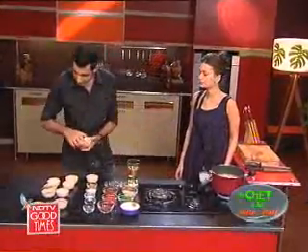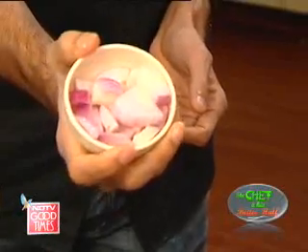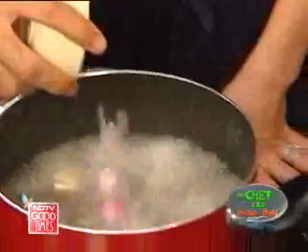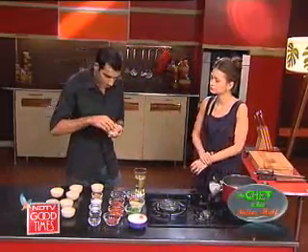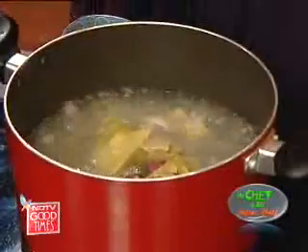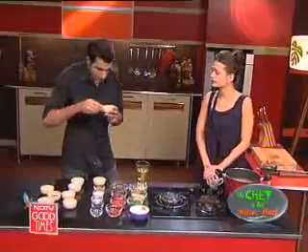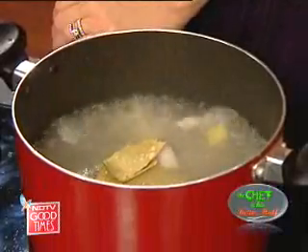One star anise is more than enough — it's really flavorful. Best spice for barbecuing. That goes in there. I've got one onion chopped up in dice — I'm going to throw that in. And I've got some bay leaves there — a few of those in. Mmm, nice flavor. Some salt to taste.